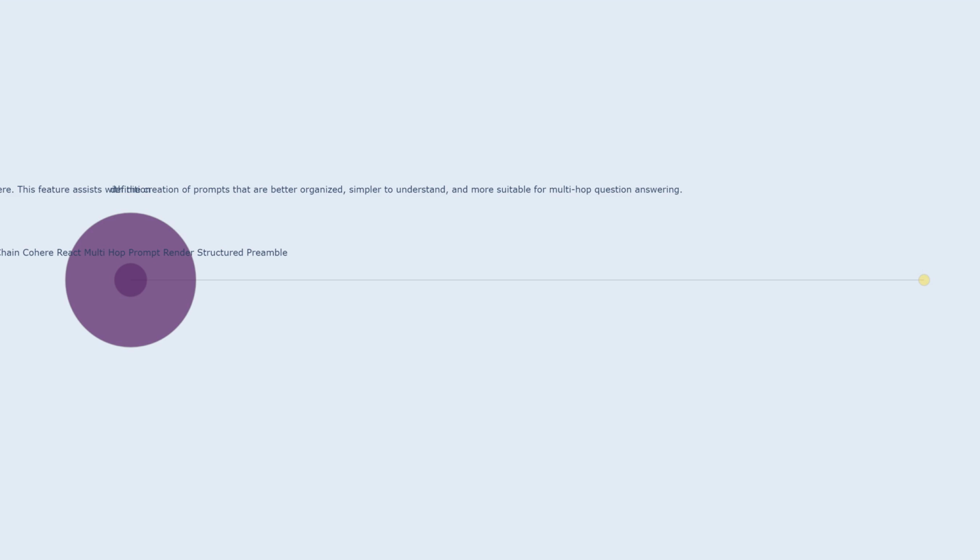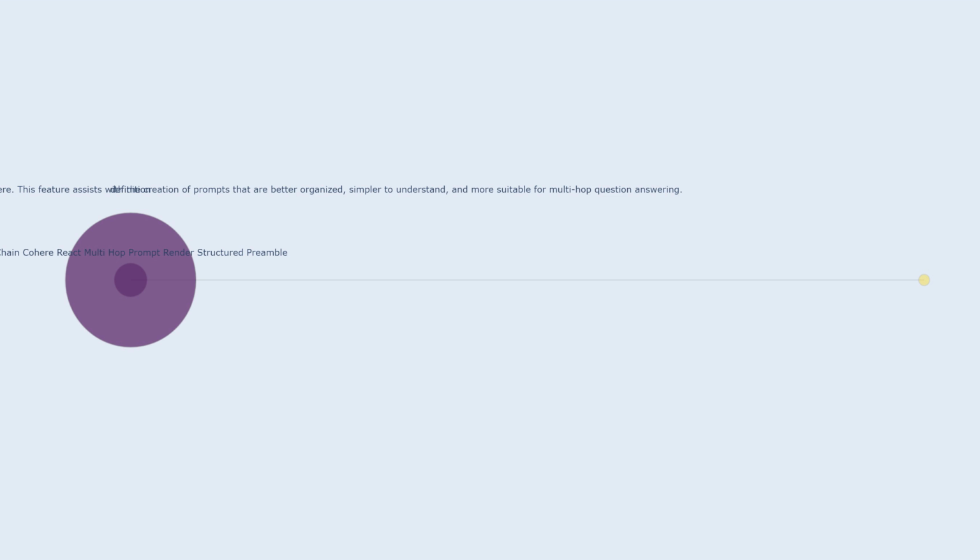LangChain Cohere React Multi-Hop Prompt Render Structured Preamble. A feature that allows you to create structured prompts for multi-hop reasoning tasks using Cohere. This feature assists with the creation of prompts that are better organized, simpler to understand, and more suitable for multi-hop question answering.